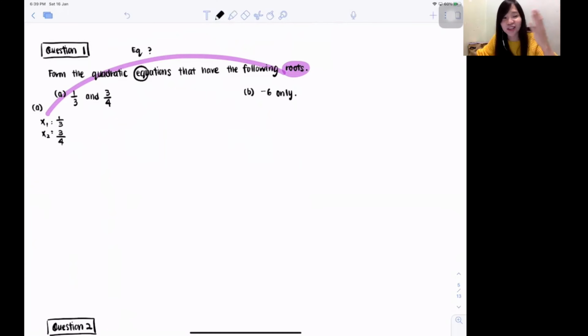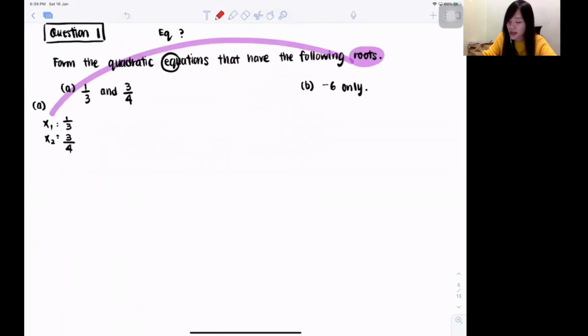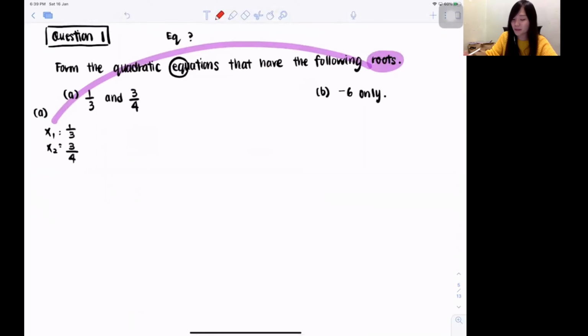I don't care, my dear. It's just one is x1, one is x2. No one cares which one is which, okay? So just now I said roots questions use what method to do? SOR, POR, correct? I make it bigger because my handwriting is actually a bit small. So SOR, just now we said SOR stands for what? Sum of roots. Sum means plus. And the formula just now is x1 plus x2 equals negative b over a.